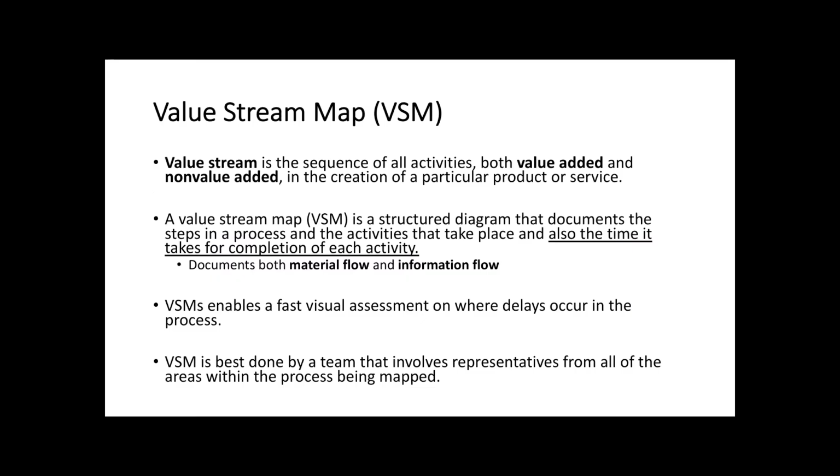Value stream is basically the sequence of all operations or activities that are done so that we can provide a service to a customer or we can produce a product for the customer. And these steps or operations can be value added and non-value added. We just talked about the definition of value added operations and non-value added operations.